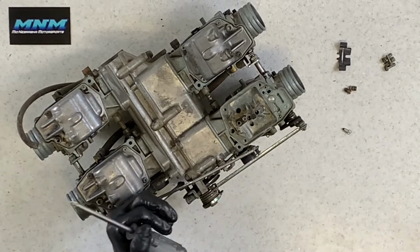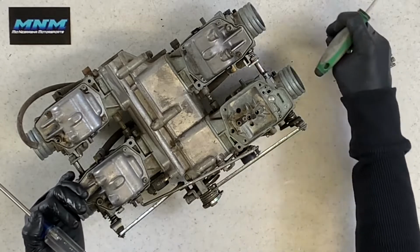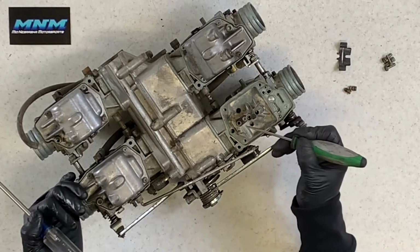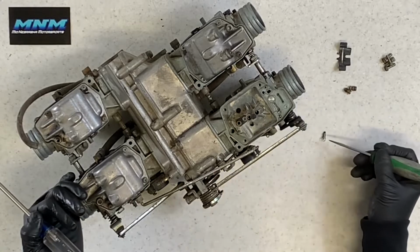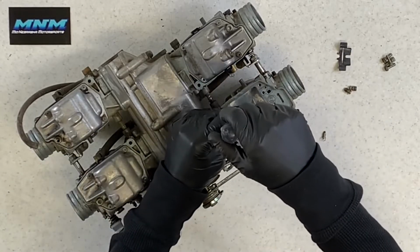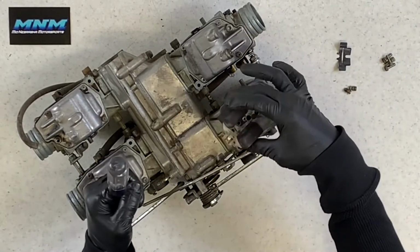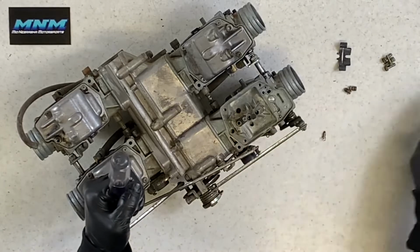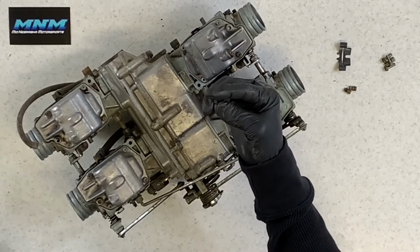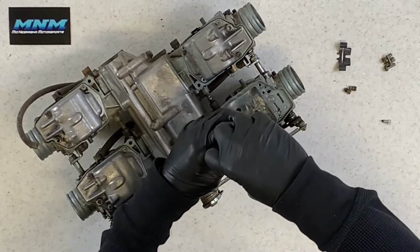And when you order a jet kit or a rebuild kit for these carburetors, a lot of times, and make sure that you do, make sure you get the needle valve, the seat area here, and then the actual valve itself. Make sure those parts come with it, because those do wear out over time. You've constantly got this float going up and down, up and down. You've got a rubber tip on here, just like your tires on your motorcycle. This is going to wear out.